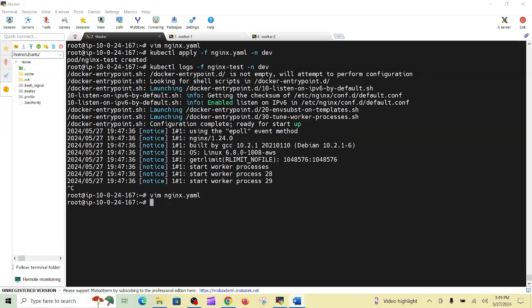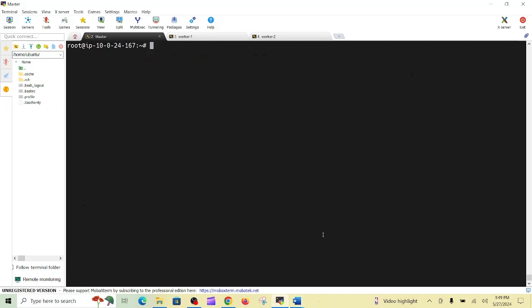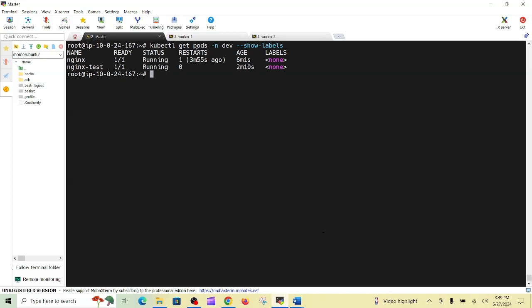Now I have to see the labels. I'm making it simple. So kubectl get pods -n dev, where n is namespace here, and --show-labels. Here are the labels. Still the labels are not like that, but the names nginx and nginx-test are both running here.